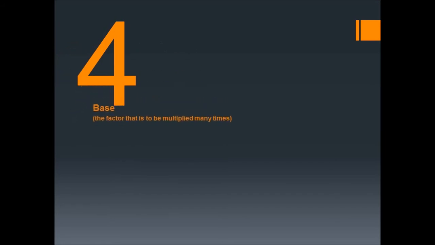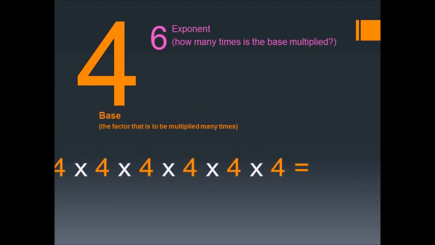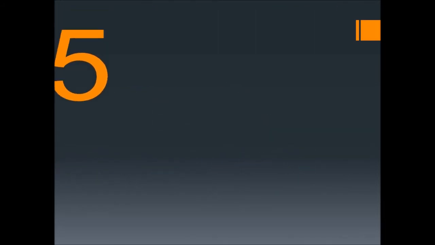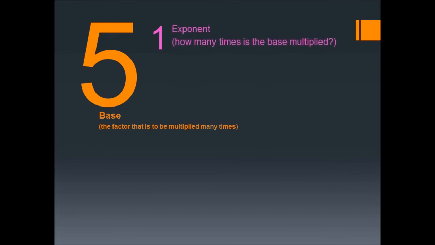Next example, 4 is our base, 6 is our exponent, 4 to the 6th power, 4 being multiplied 6 times. And that would look like this in expanded form. Next example, 5 to the 1st power. This might be a little challenging at first. Try your best. 5 to the 1st power would be 5.